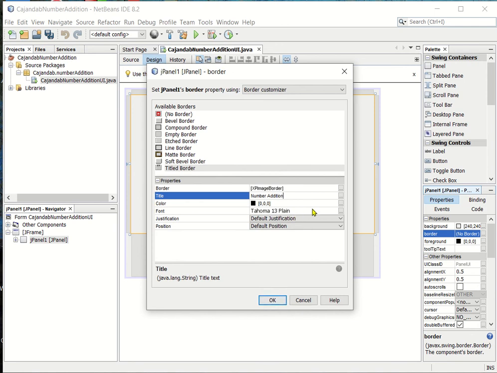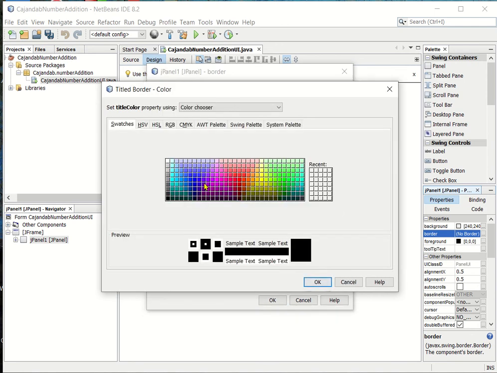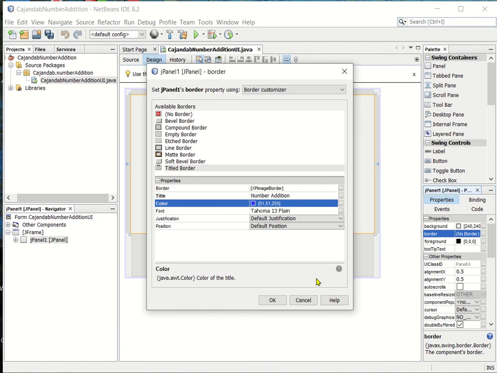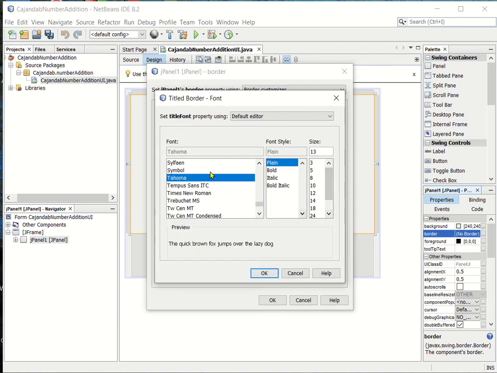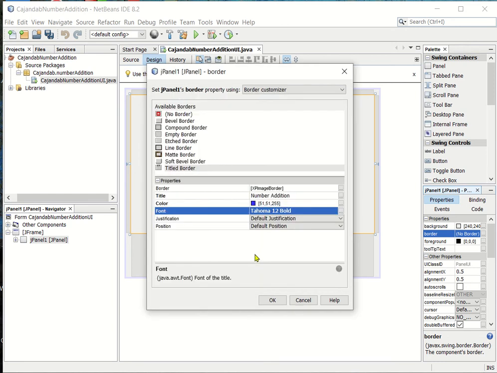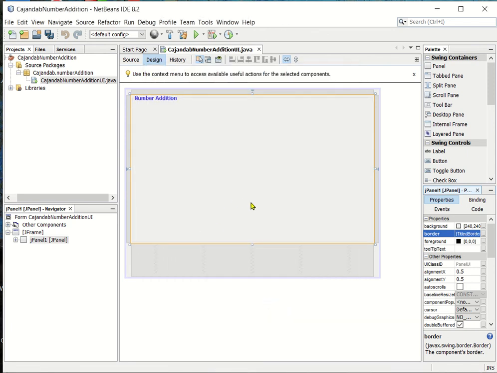You can change the color of the font. You can also change the font, but if you are satisfied with that, then no more changing. Apply font style like bold, and then change the font size, 12 for example. Then click OK. Then click OK to exit the other dialogues.